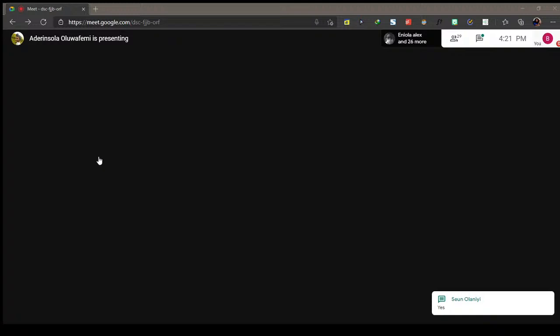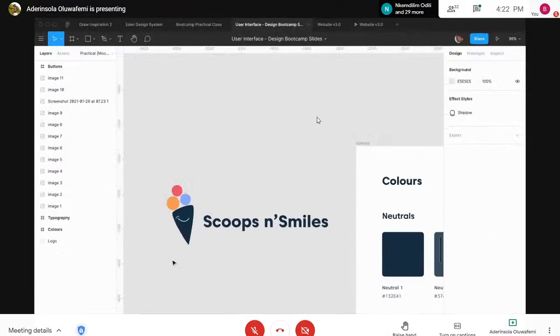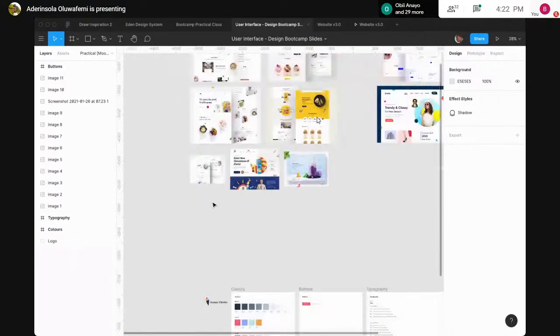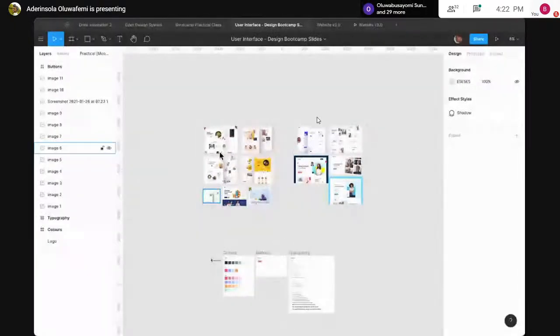I did some of this while I was preparing. I'm not fully done, but I would like to start from where I left off. This is supposed to be a logo for the website that I was going to design. My friend Daniel and I designed this. We're thinking of making it an actual startup because this logo is so fine and it cannot go to waste. But yeah, so I'm going to start with mood boards.